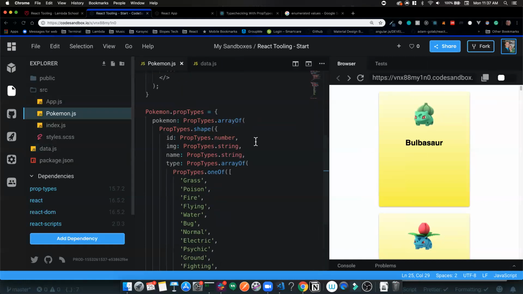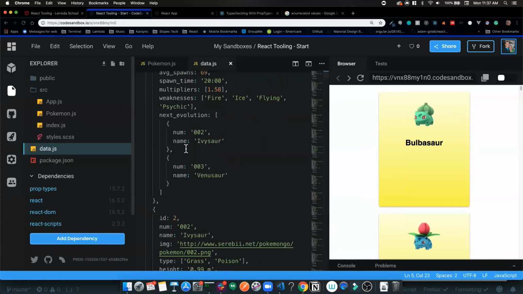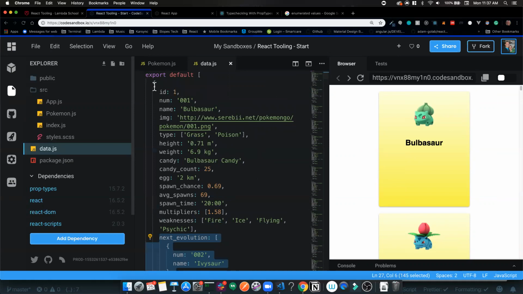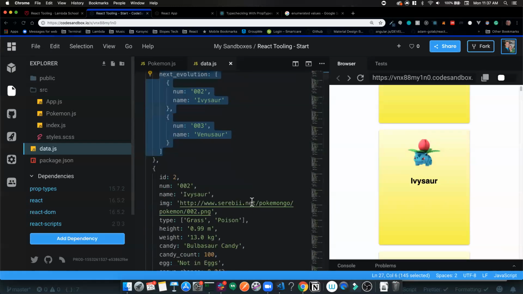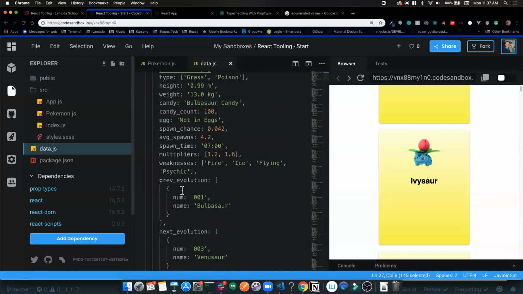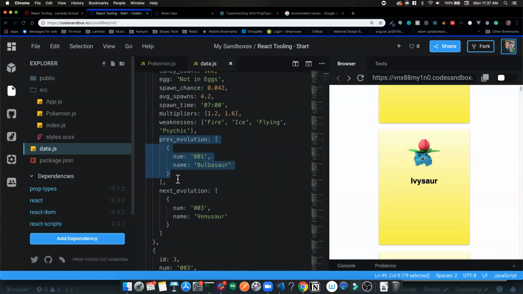Let's take a look at our data, and we're going to now display this evolution array. And if you notice, our first object, Bulbasaur here, has this property called next evolution. But if we look at our next object, Ivysaur has previous evolution and next evolution.